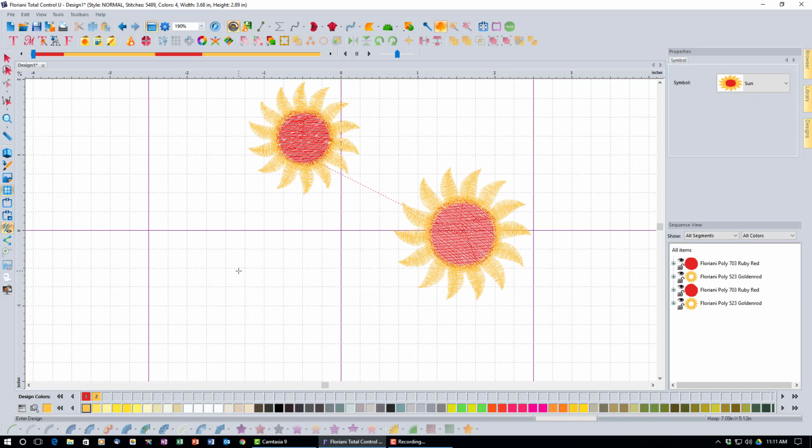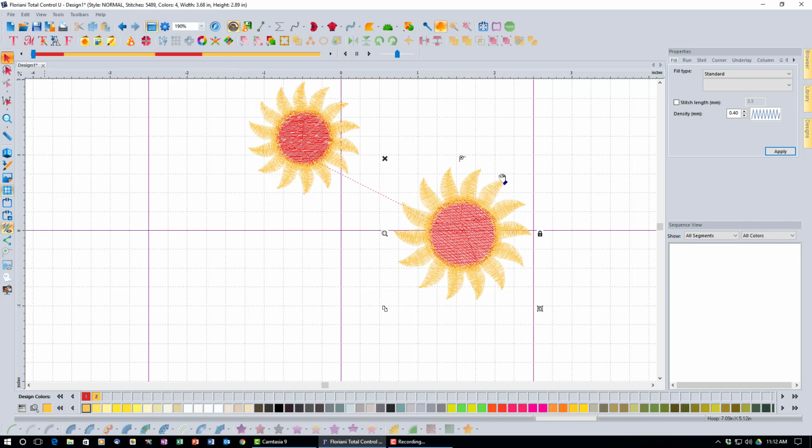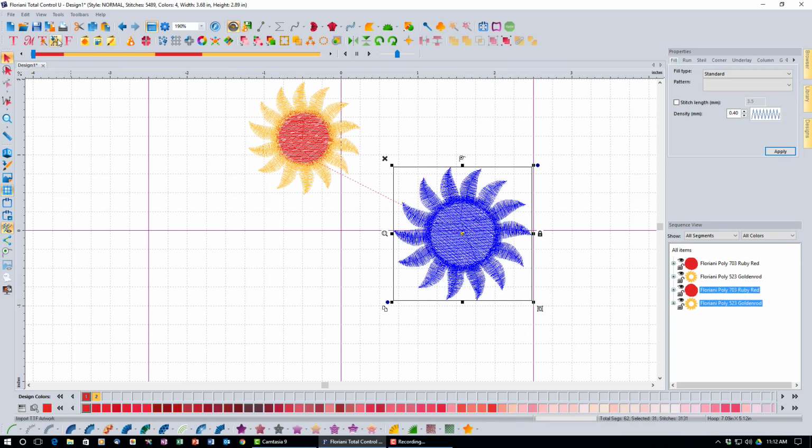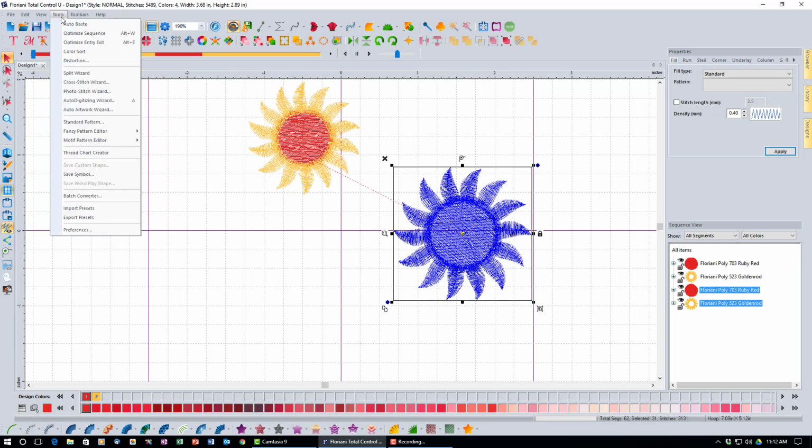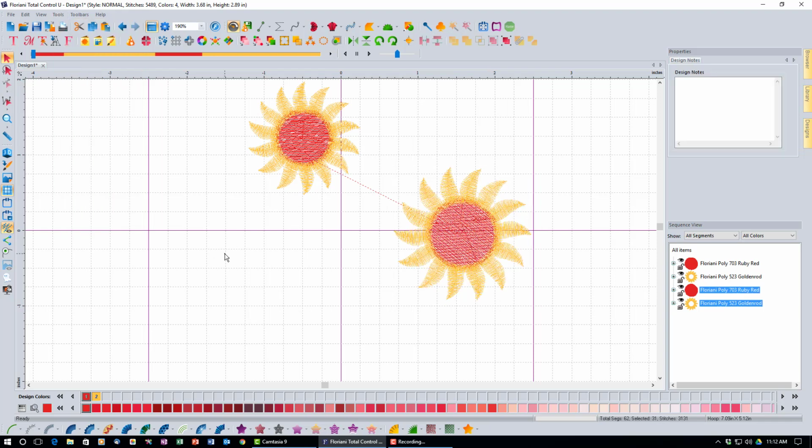And if I wanted to add something to my symbol library, let's say I have a shape that I want to reuse over and over again, I could select a shape, like I've got this one selected right here now, and if I come to my tools, I could say Save Symbol, and it would add it automatically to my symbol library. The next time I invoke the symbol function, I would see that symbol in there and I could use it.